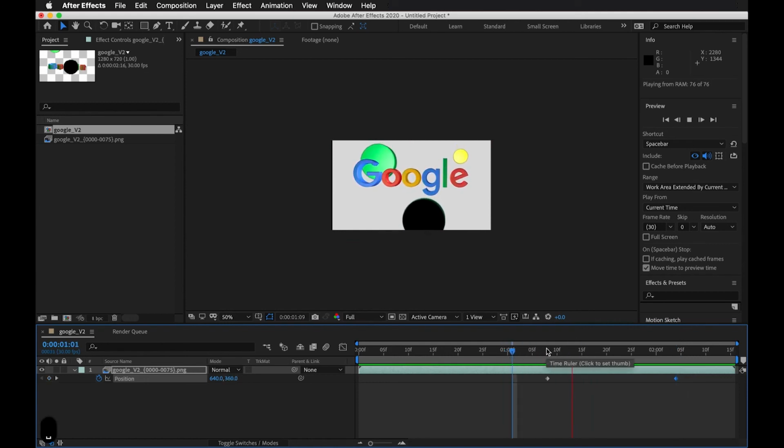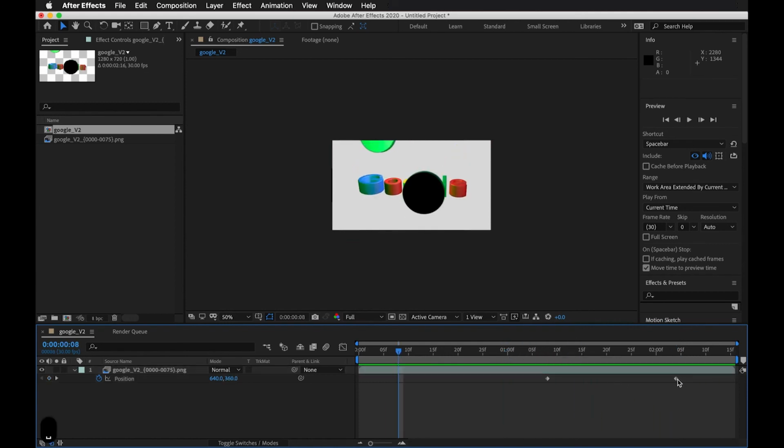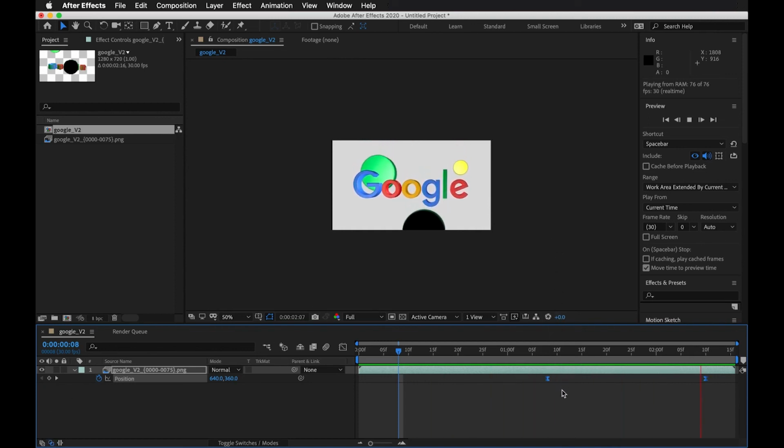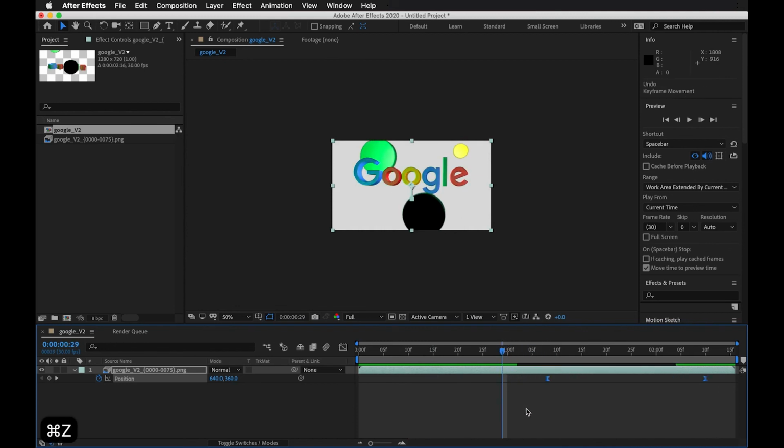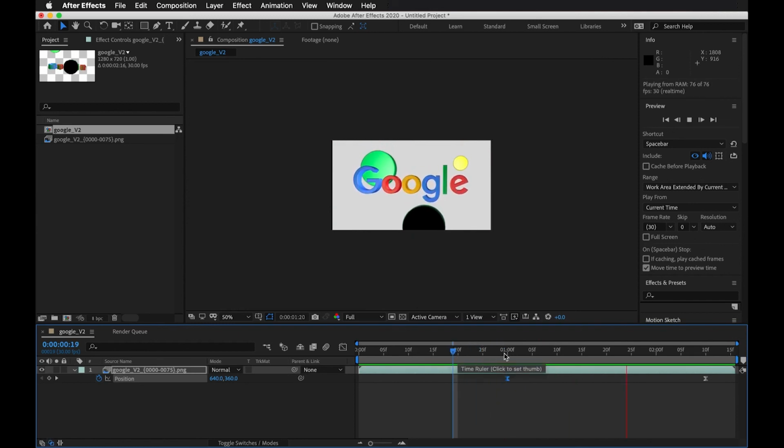So I'm compositing here. That's a little rough. Maybe I want to add some easing there. Or maybe this needs to happen a little bit sooner. I think it stops moving, and maybe it should start a little bit sooner.